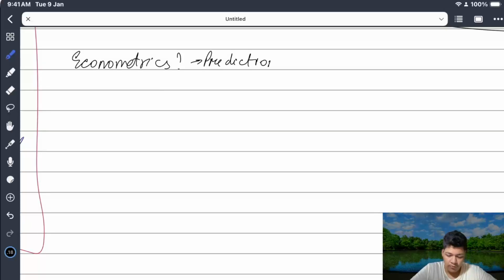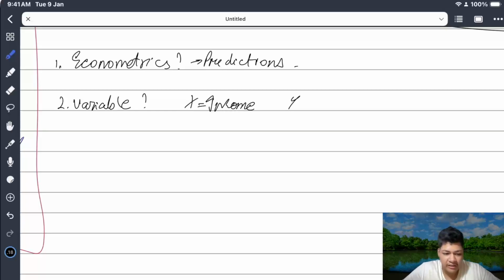Next we discussed the variable. What is a variable? The one which changes its value periodically or non-periodically, whose value changes continuously. That's known as a variable. We discussed x and y. What was x? X was the income. You have spent all the income on your x. So we can remember that through x you have spent your income on your ex girlfriend. So x is basically the income, y is the consumption.